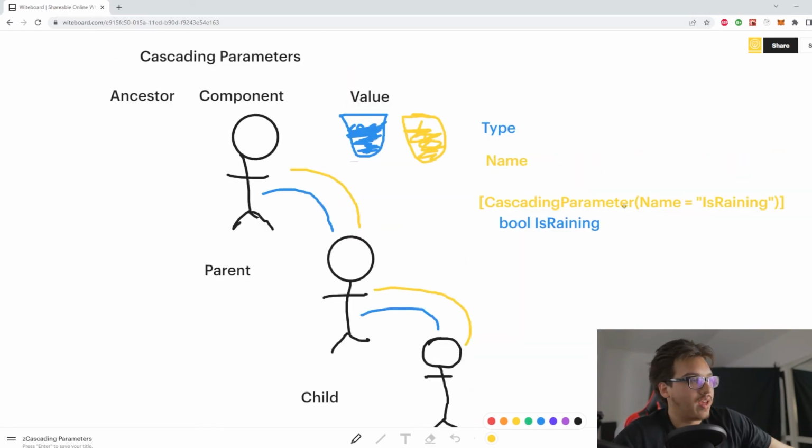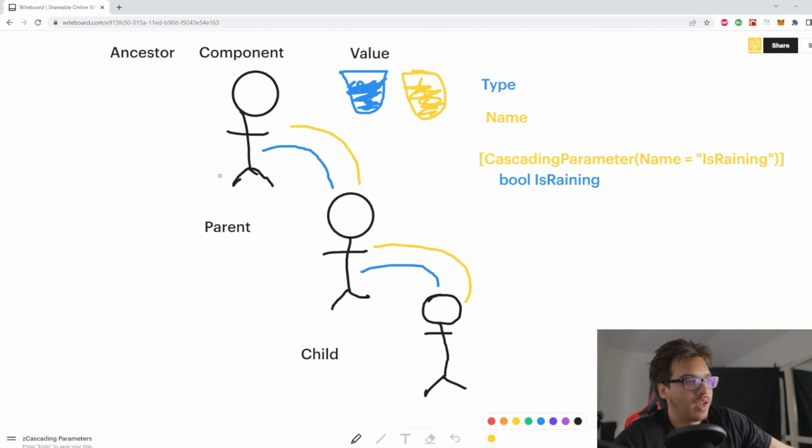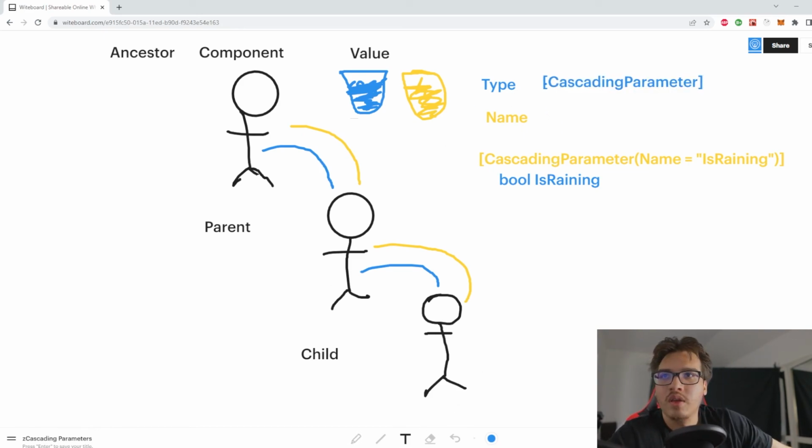All you have to do is make sure that you have this attribute on top of whatever the parameter, or whatever the value you're trying to pass through is, and that each one of them has it, because then it will be passed through. And depending on whether or not you need a type or a name, you might need to change this a little bit and ensure that if it's a primitive, maybe use the name, because you can have multiple primitives that are the same type. But if you have a more complex type or more complex object, then you might be able to get away with just writing it the normal way, which is just doing this. And that's all there is to it.